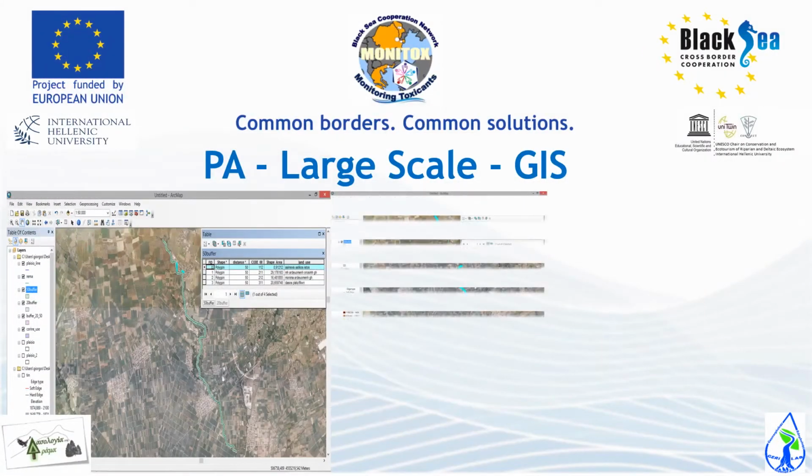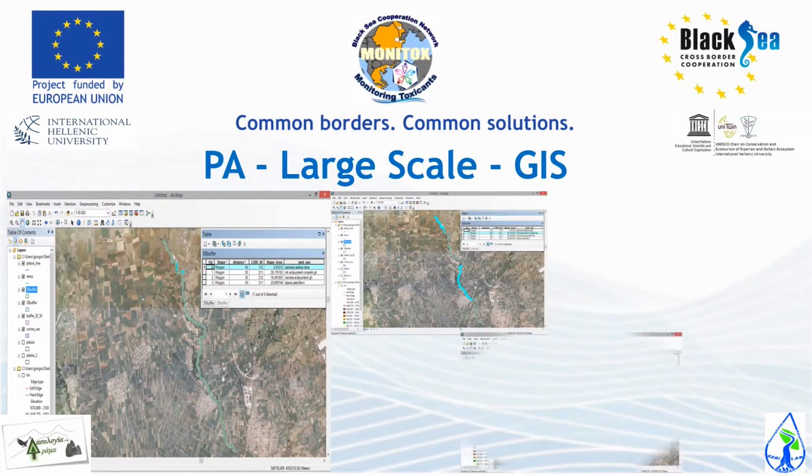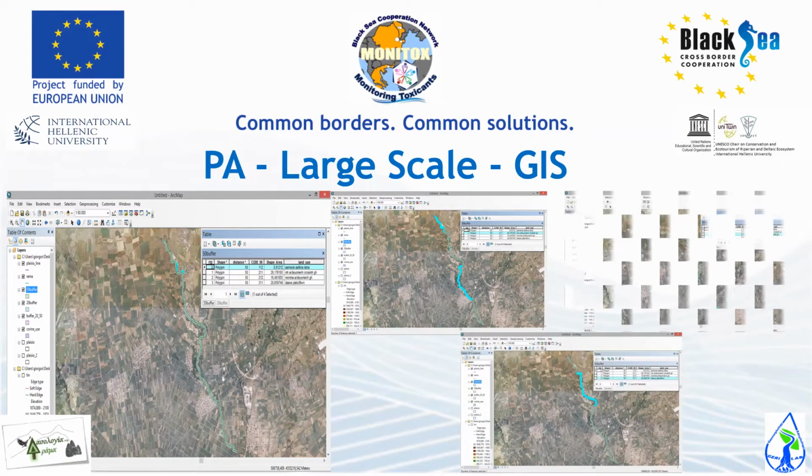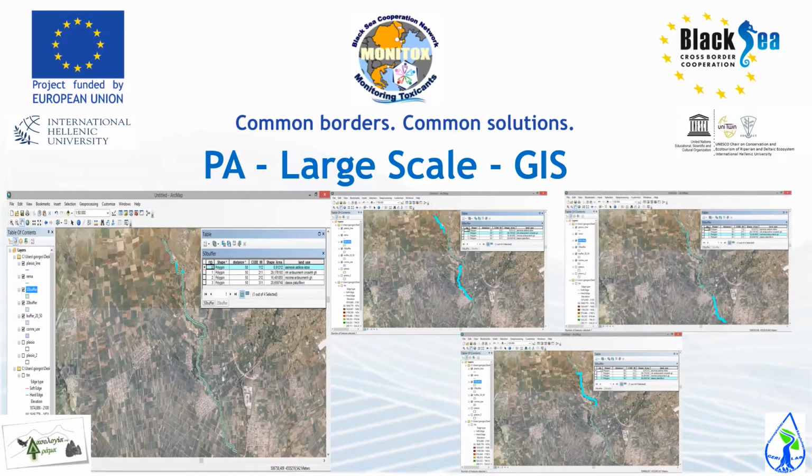And here's a more specific example. So we were interested in this reach. We digitized the stream, and then we took the buffer. And then what we did is we also digitized the different land uses that were in the riparian buffer. It's very important to know the land use in the riparian area because it's different to have a natural forest or urbanized area or, for example, a cultivated area.